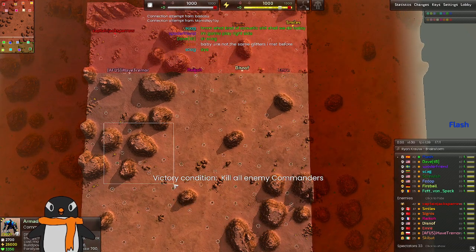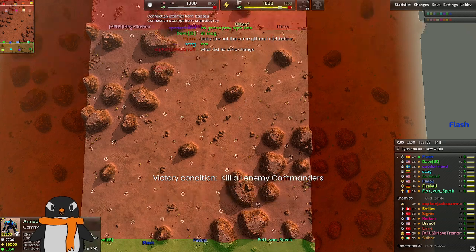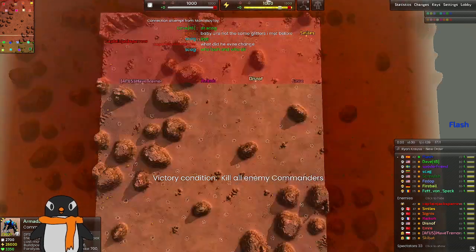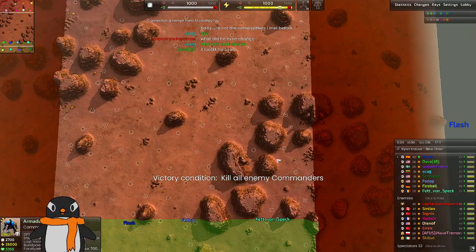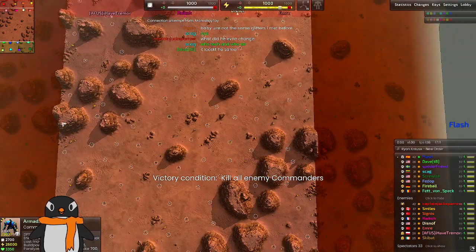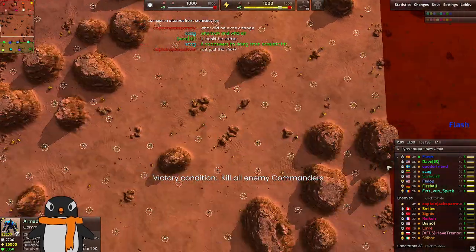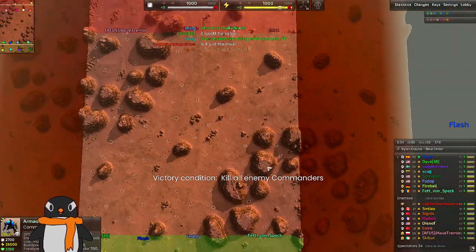I feel like it's not entirely symmetrical because these entrances are a little asymmetrical still, and these mountains are also slightly asymmetrical. But more or less, the difference is fairly close to nothing. So it doesn't make too much of a difference now. It's pretty much a balanced map.